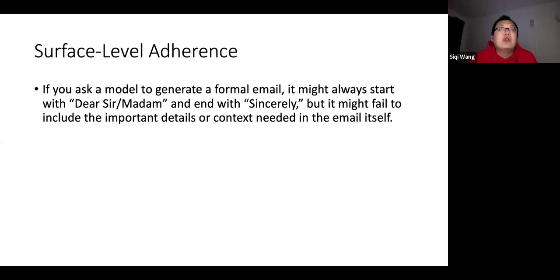If you ask a model to generate a formal email, it might start with "Dear Sir" and end with "Sincerely," but it might fail to include important details or the context in the email itself. Surface-level learning means that the model doesn't really understand the task deeply. It's just following a pattern. This makes the model less reliable for complex tasks that require more than just a template response.